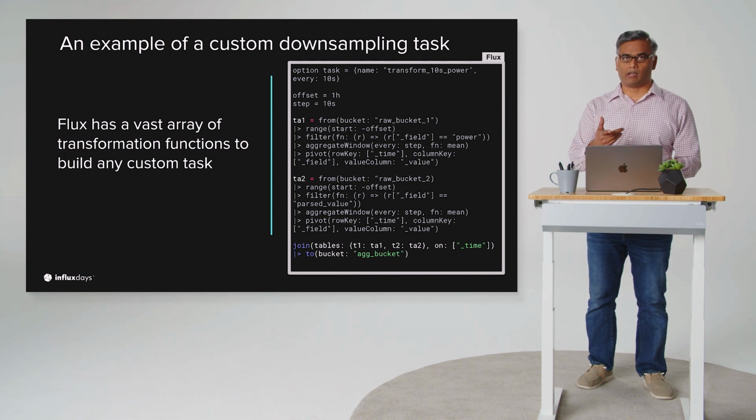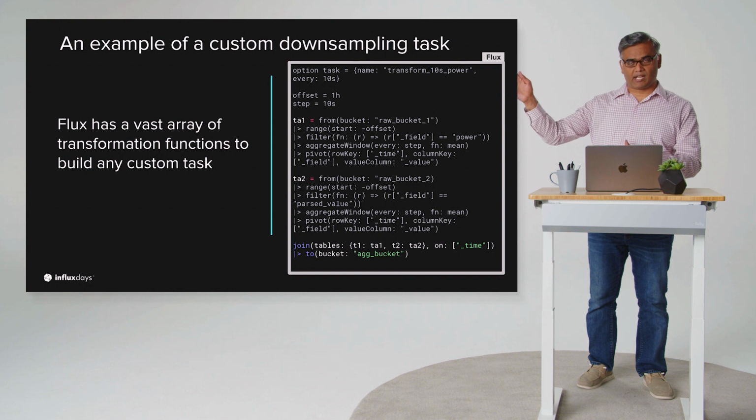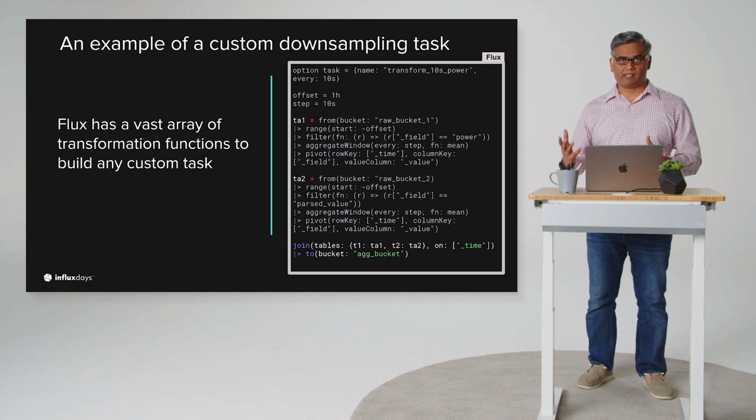So another important point here is Flux can allow you to join a time series or time-based data set. You can also query from an outside system, an external data source like SQL, Postgres, MySQL. You can get perhaps the metadata and then join them together. So you can do a lot of wonderful stuff. There are other ways of downsampling data as well. There are more examples of this that you could check out in our Meet the Developer video series on our YouTube channel.